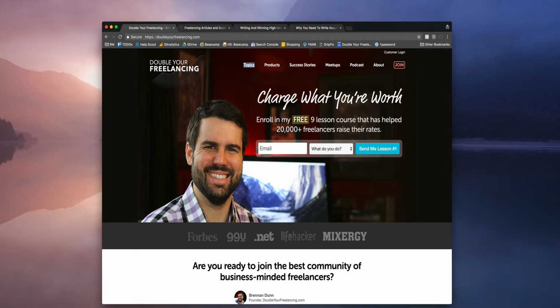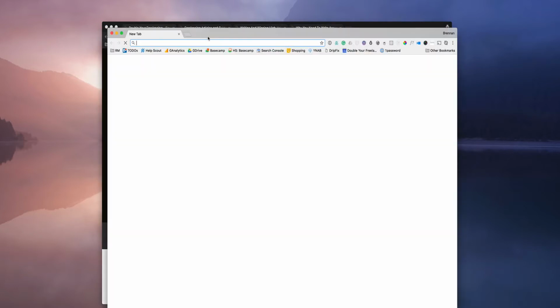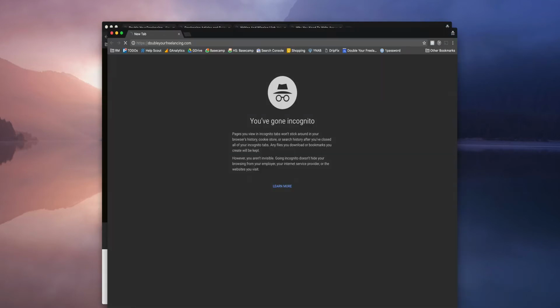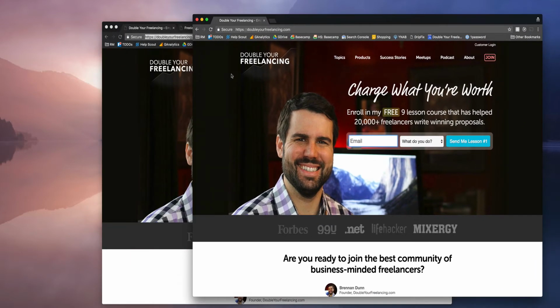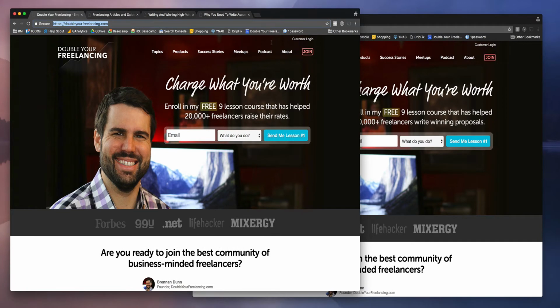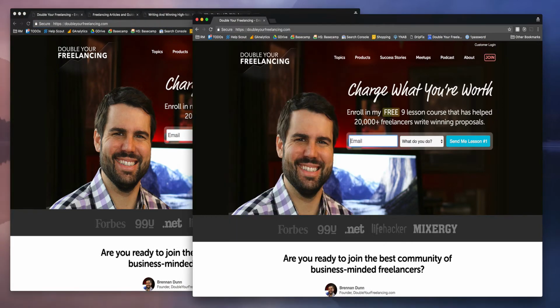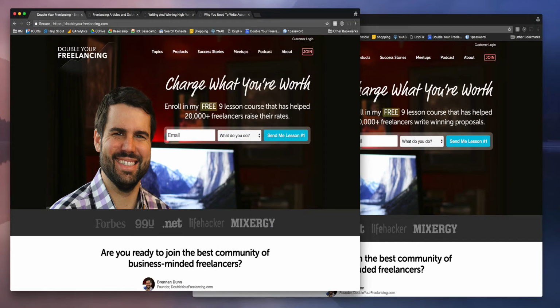Now, let me open this up in another incognito window to carry that over. All right, so side by side, you'll see on the left hand, the original is freelancers raise their rates. This is freelancers winning proposals. And again, it's just looking at the most common type of content that someone's been reading, and it's changing the homepage's call to action, but also the calls to action people see in articles.